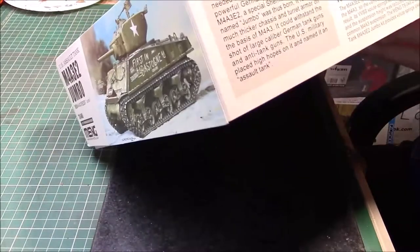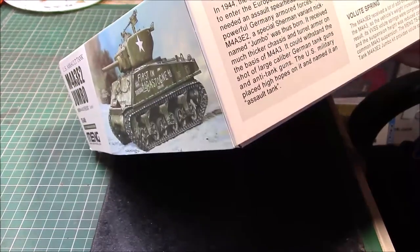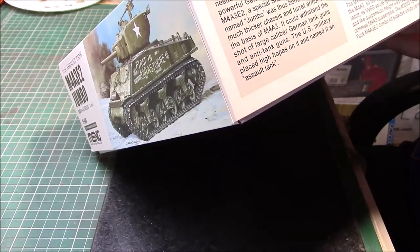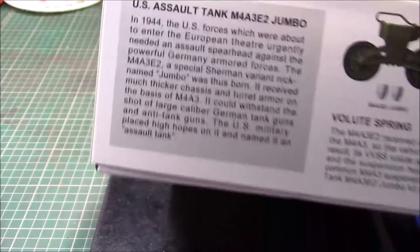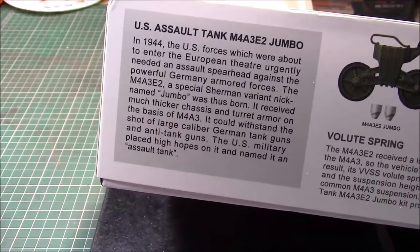And on this side, it tells you a little bit about the assault gun, assault tank, the M4A3E2 Jumbo. And it has a working suspension, and I presume it'll have workable tracks. And there's a bit of text, if you want to read that, I'll leave that there in a second. Can you read it? I'm going to come back. White on white, you might not be able to read it. So that's about it really.